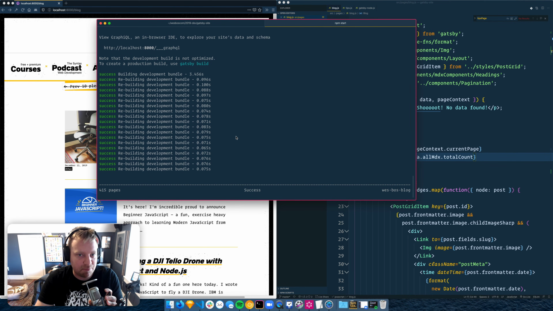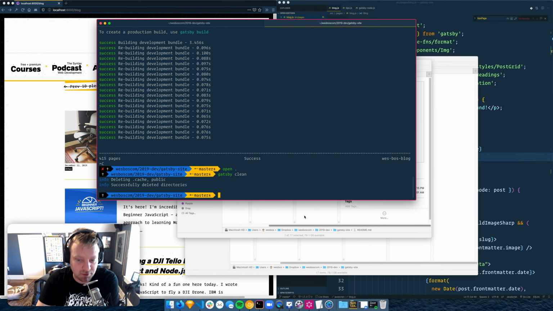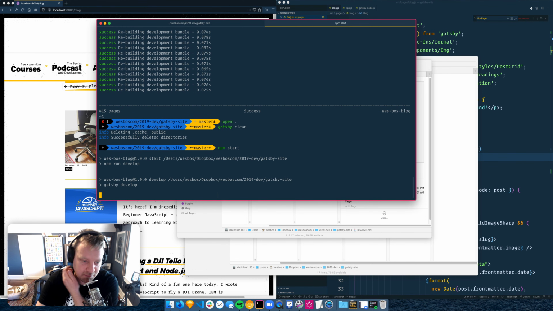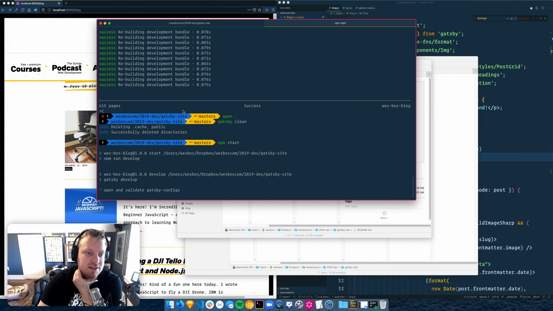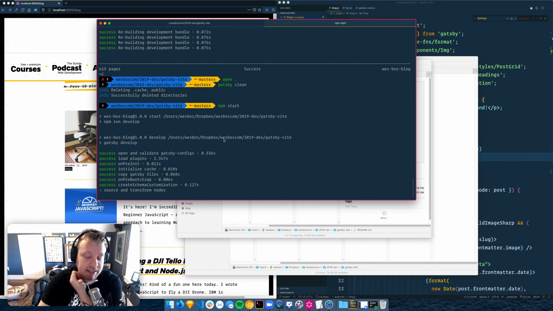Looks like I'm having the same problem I had yesterday where it runs and it just kind of stops. And unfortunately, the only way we can fix that is just by running Gatsby clean. That deletes all of the image directories and everything. And then I have to npm start and wait for about 8 minutes for it to regenerate absolutely everything for me. So I'll pick it up when that is finished.